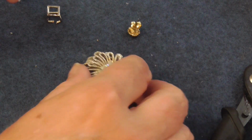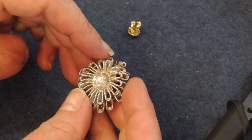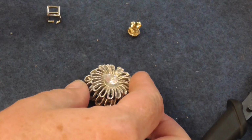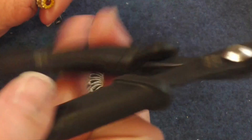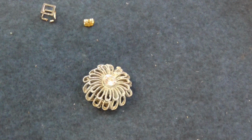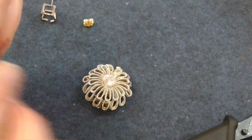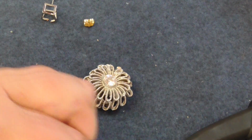So if we put it in the middle, it doesn't sit very well, but that would look nice. Just glue it in there. I like that. Let's see what this little sunflower looks like. So this is an earring, like I said before. And I'm just going to snip this off. Came off pretty good. I'm going to give it a little bit of a whoop. I'm going to drop it. That's the first thing.